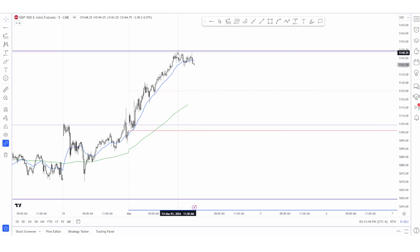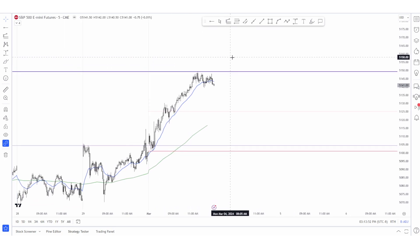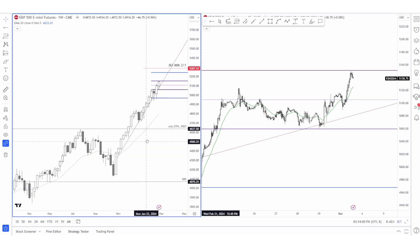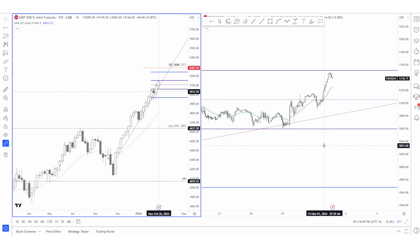So that's the high of yesterday — you guys are seeing this on Monday. High, low, 50% — maybe we get a 50% pullback, that'll be cool. Thank you for the support, hope you guys are doing good. Use your stop loss, keep studying. We are still in a straight-up bull trend — I'm checking the trend line. Have a good weekend, I am super tired, gonna take a nap. Talk to you guys later, bye.